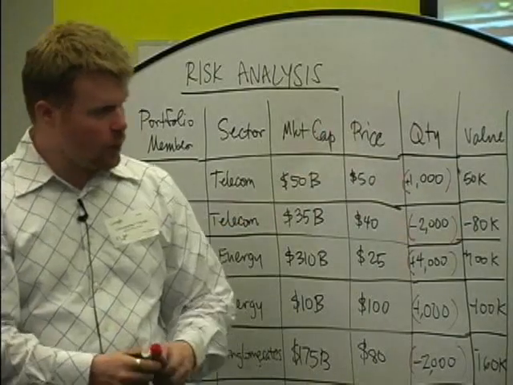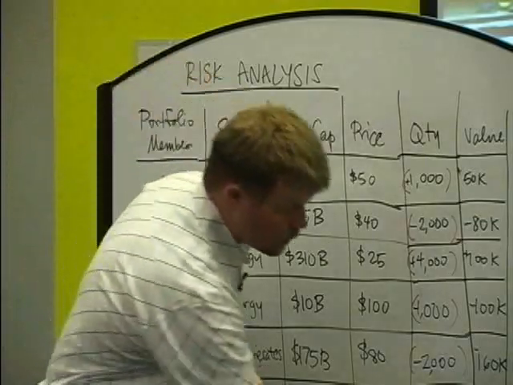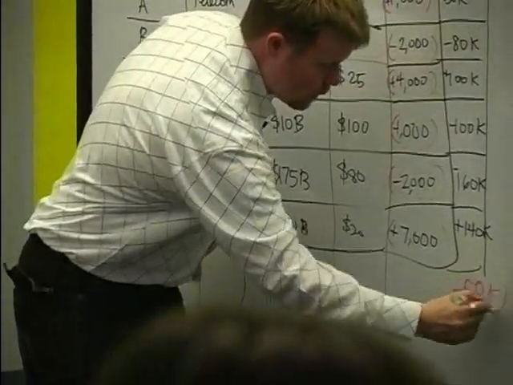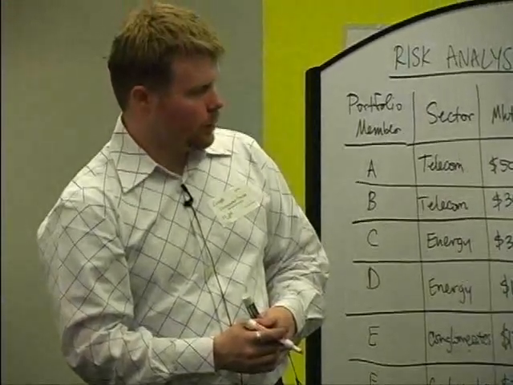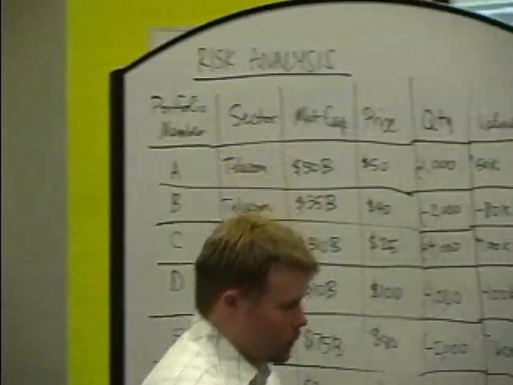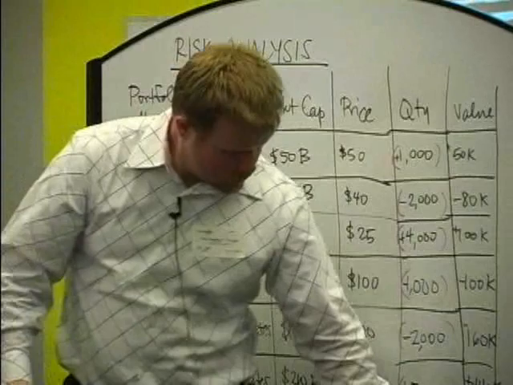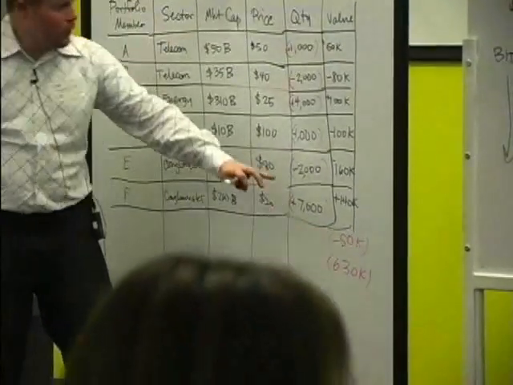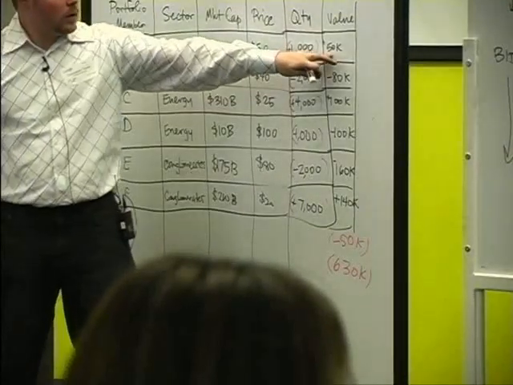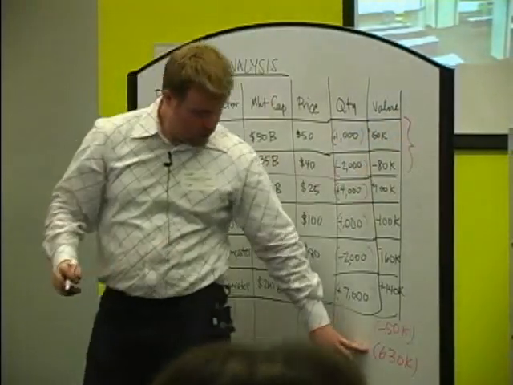I can compute the encrypted value of the entire portfolio, which is minus 50K net, or let's see, 130, 200, 330 plus 300. So this is the net, and this is the total notional value. So I can compute these encrypted values and divide the value of any particular sector by adding the components up and dividing by the total, right?